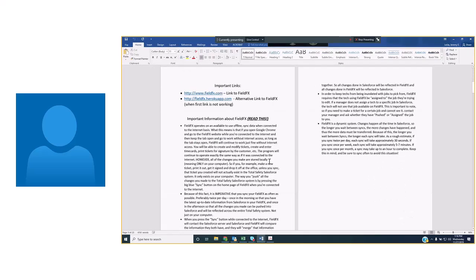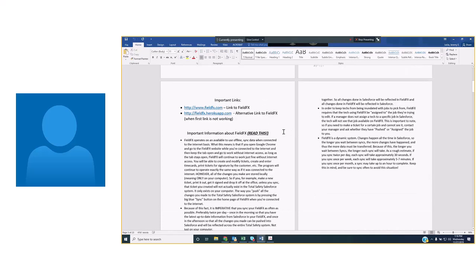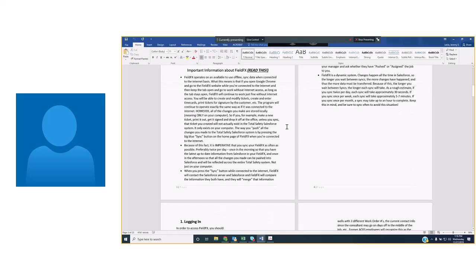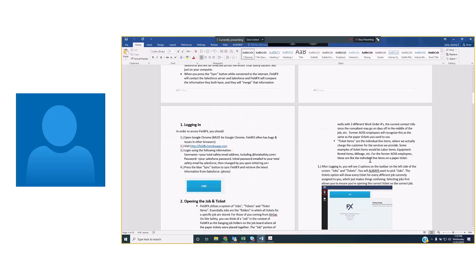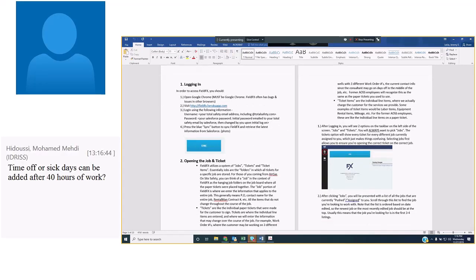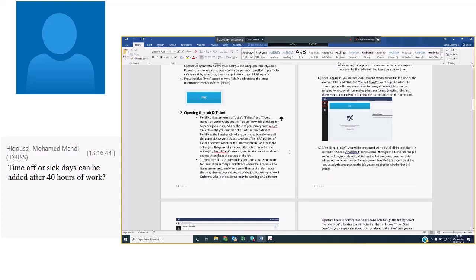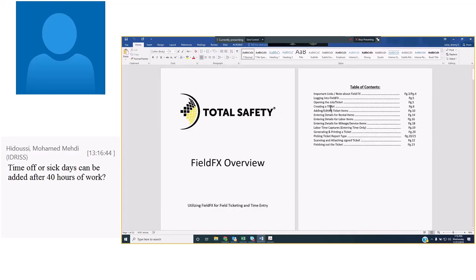Okay, so FieldFX. I sent this document out to everybody that's in this meeting. The purpose of this is for you to print this out, keep it on your phone, however you want to do it, but use this to actively reference. Go back and read if you need to. If you can't remember what you're supposed to do at a certain point, take this document with you. It's got a legend up here, a table of contents, so you can find exactly what you're looking for.